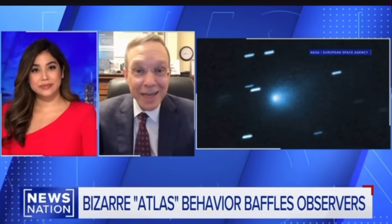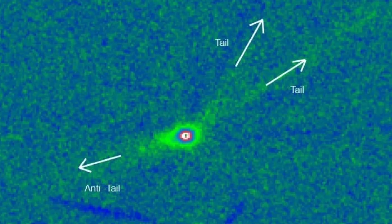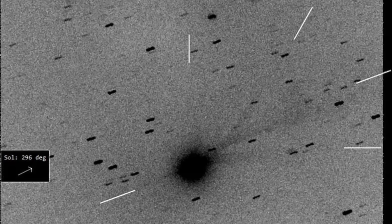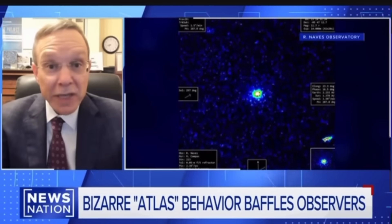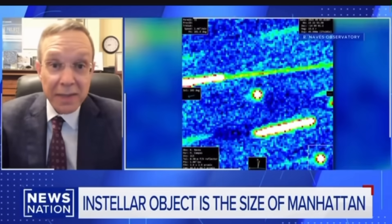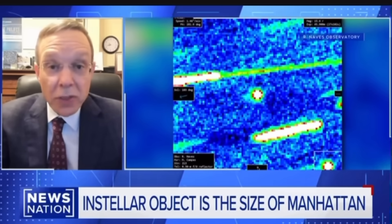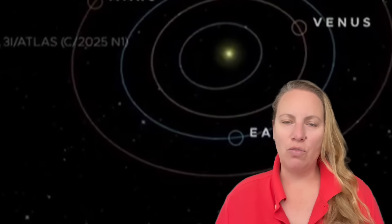In the latest images, we don't just see a tail - we see seven jets coming from the surface of the central object, some of them towards the sun, some away from the sun. What surprises scientists is that they are tightly collimated, which is surprising because the object is rotating with a period of only 16 hours, and the length of these jets is a million kilometers. You would expect the material to have been smeared by the rotation over the month it would take to cross that distance at typical comet outflow speeds.